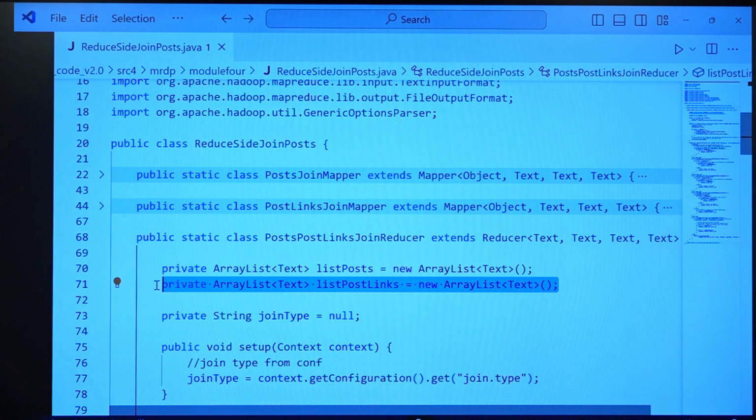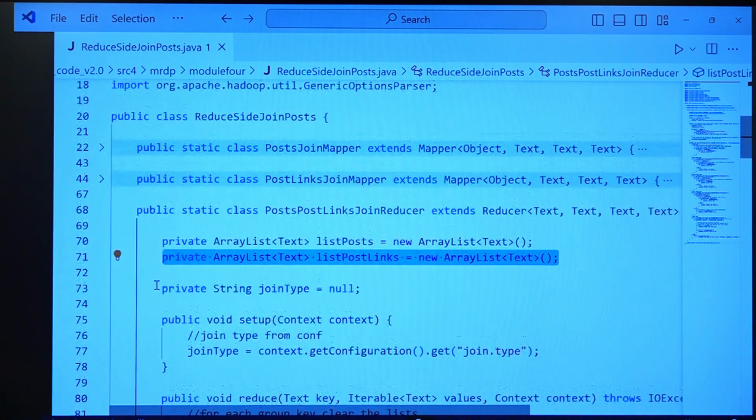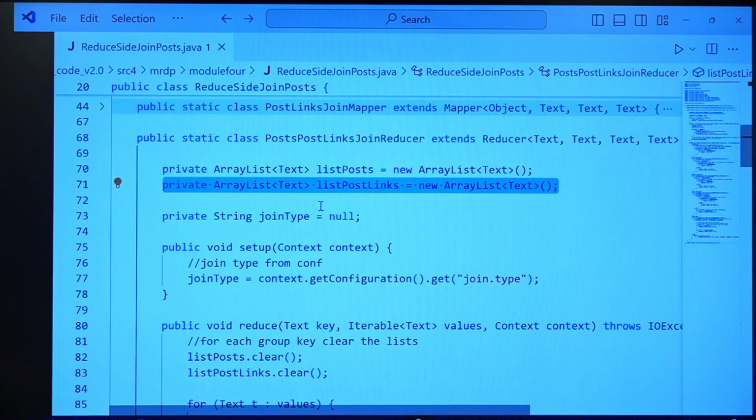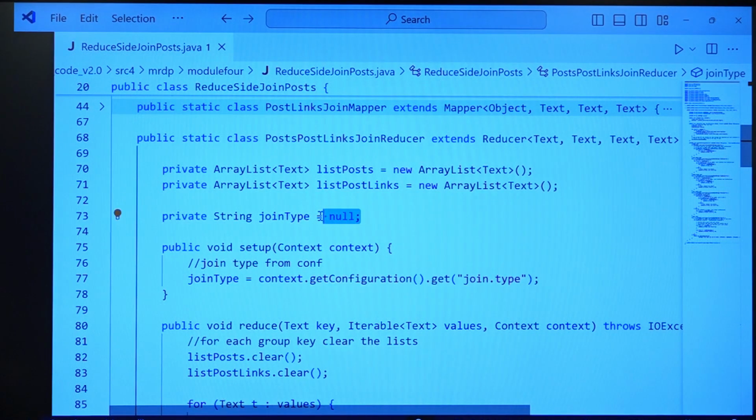Two array lists are going to be created to handle the two key value pairs coming from the two various mapper classes. And join type, I am setting it to null because it depends upon what the user intends. If it is intended for inner, then join type is going to be inner. If it is intended for left outer, then it will be converted into left outer.